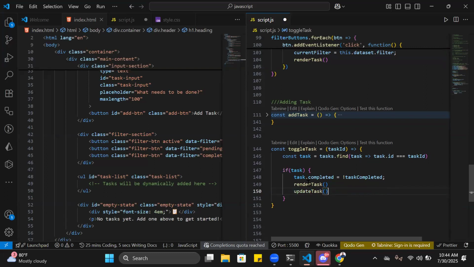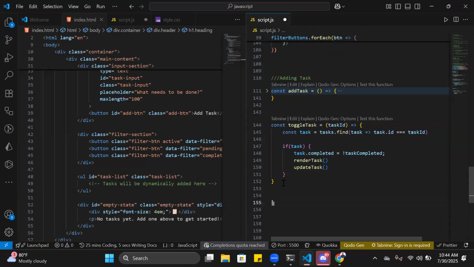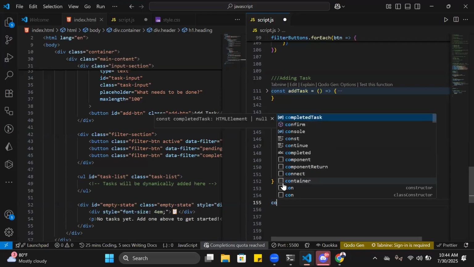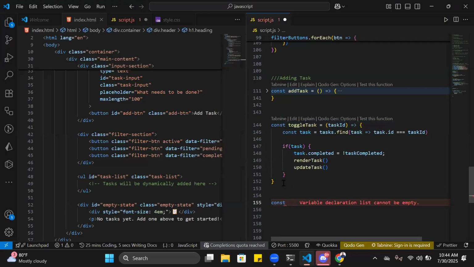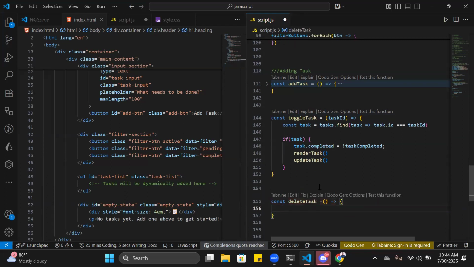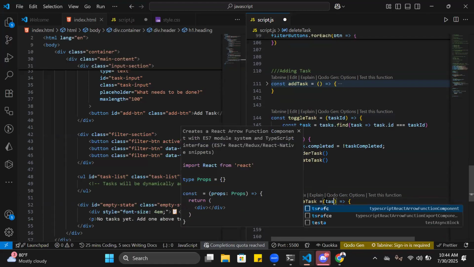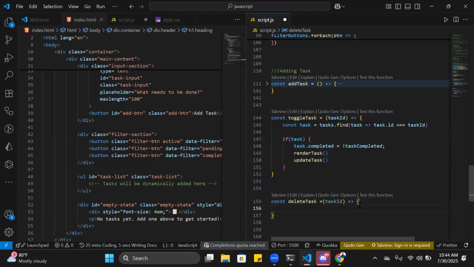The next function we're going to write is a delete function, which is going to be used to delete our tax. So we have const delete tax. Right here, we are going to pass in our tax ID once again. For you to be able to delete a tax, you're going to be using an ID to delete it.